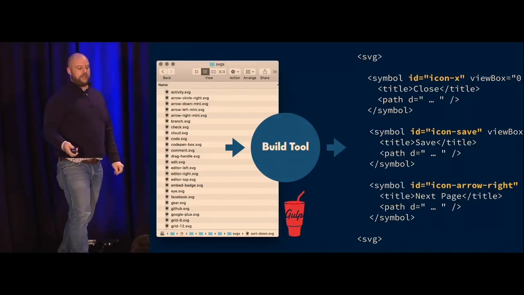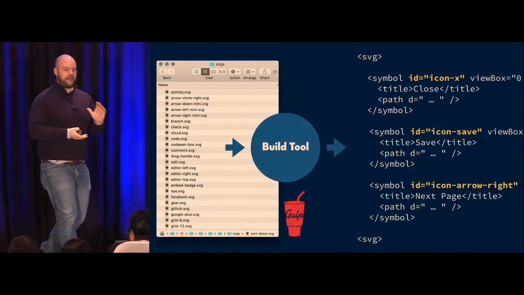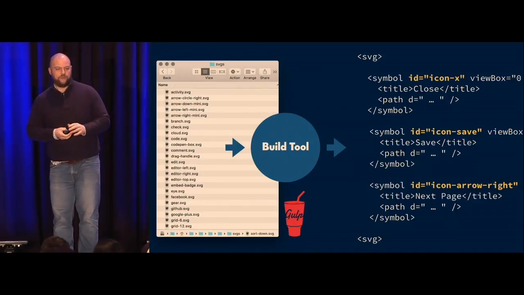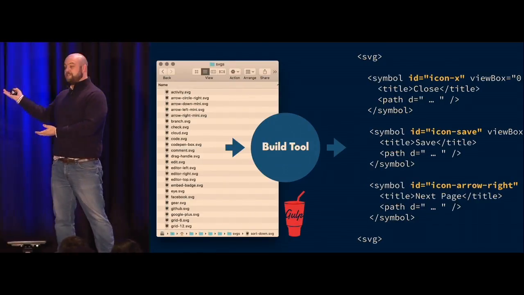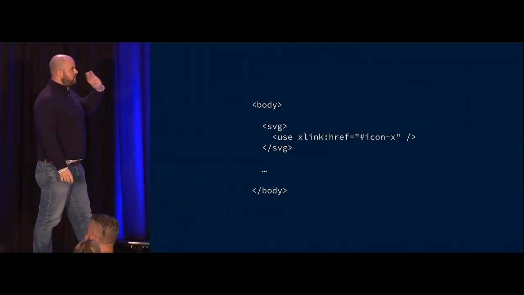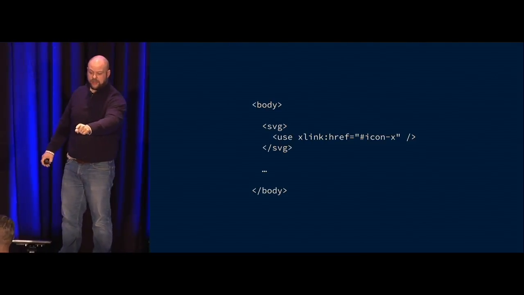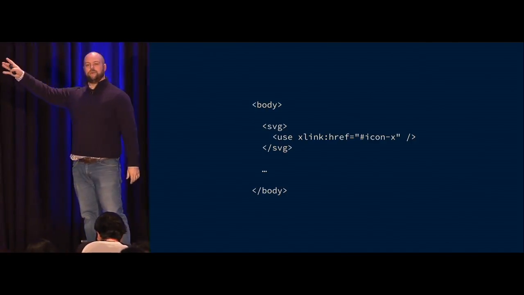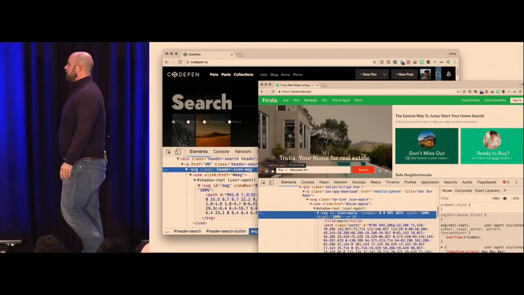Symbol is an SVG element that doesn't draw anything by itself, but is intentionally like, I am intended to be cloned elsewhere. But elsewhere, you could clone that symbol, so you could use the same icon over and over, whatever. It's basically a sprite for your SVG symbols. And then you'd use it like this. You'd inject that big chunk of symbols somewhere in your document. Anywhere you wanted to actually draw the icon, you'd use the use tag and reference the icon there, and it would draw that icon there, which is a pretty cool pattern, I think.